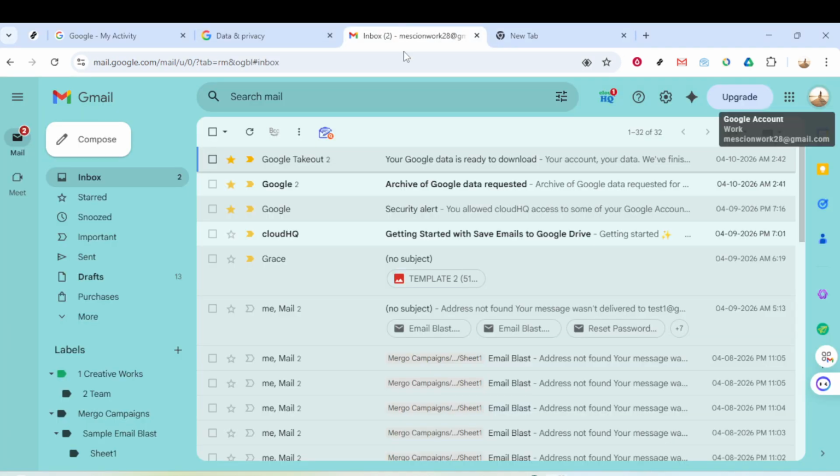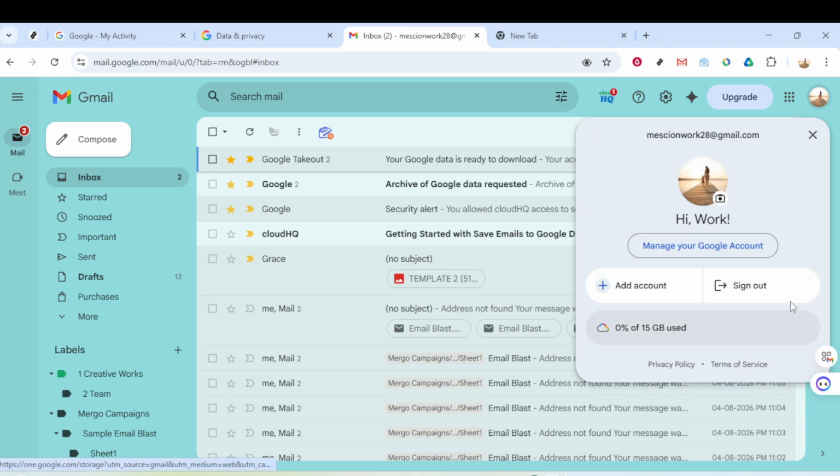Once your inbox loads, look to the top right corner and click your profile picture. This opens the panel for your Google account, which is where privacy and activity controls live. If you're using multiple accounts in the same browser, double-check that you're on the right one so you don't end up viewing another account's history. If you don't immediately see the full Google account page, choose the option to manage your account from that panel.